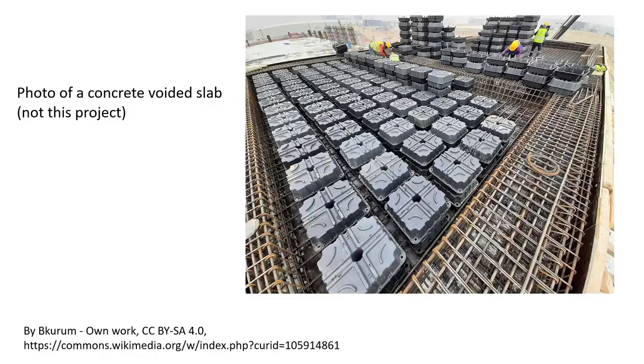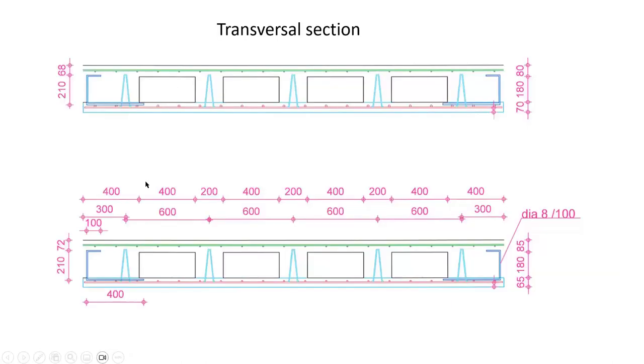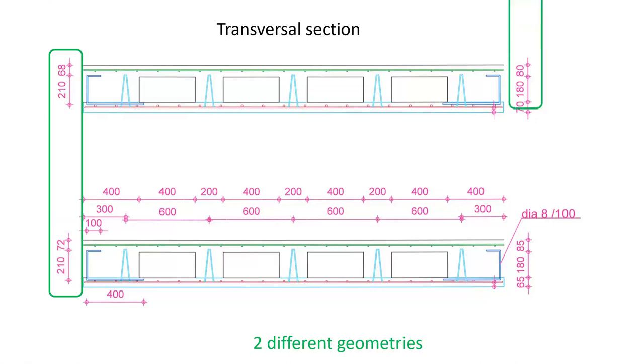What is a voided slab? This is a concrete slab where the lower flange is normally made of precast pre-slabs, which are propped, and on which some insulating blocks are located to make the slab lighter when the in-situ concrete has been applied. This in-situ concrete creates some ribs in two perpendicular directions in between the blocks, and on top of the blocks you have the continuous upper flange of the slab. This is the transversal section where you can see the insulating blocks, in this project 400 by 400 by 180 cubic millimeters. You see that in this project we had two different thicknesses of the slabs in different parts of the building.